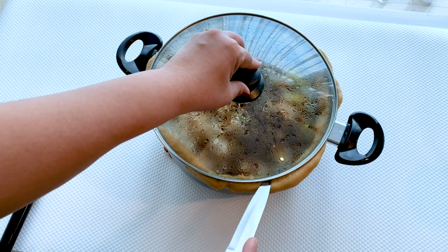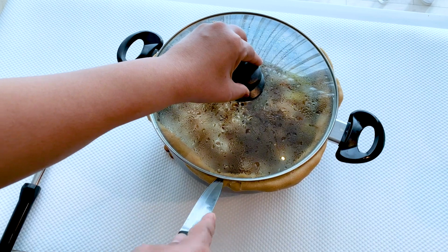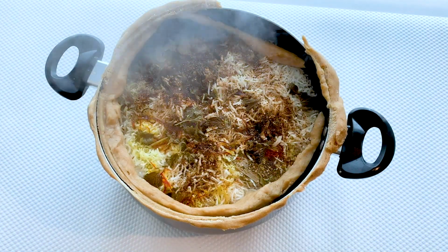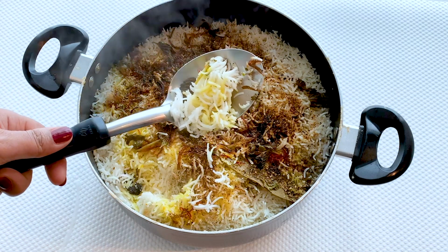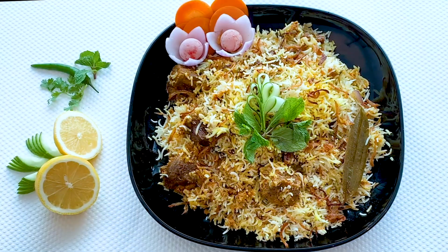After 10 minutes of resting the pot, cut open the seal carefully. And our lovely fragrant biryani is ready for serving. The grains are fluffy and the aroma is irresistible.